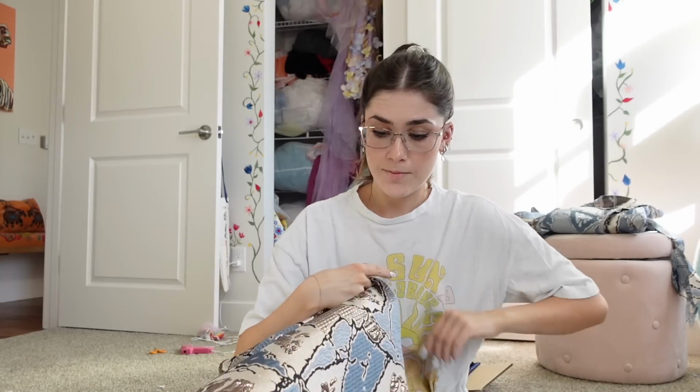I've been working on this for about 4 hours, and it's time to add the bodice to the skirt. The best way to do this is to just pin it and sew. I think I might line the inside of the skirt because it's going to be itchy. Brocade is already itchy, and since the right side of the brocade is the inside, oh my gosh, that's really itchy. We've got to line it with something, but I'm just going to add this bodice to it.